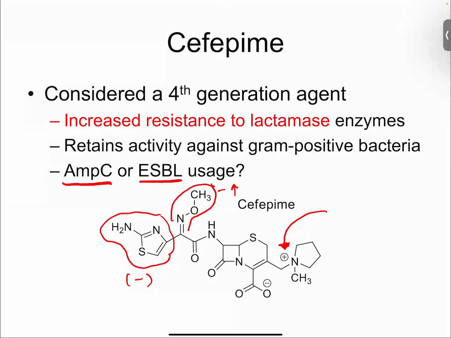Hey, what class is drug of choice for ESBL producers? Carbapenems, okay? That should be reflexive. I say ESBL, you say carbapenem. ESBL. Yeah, see, it's fun. Class is fun. All right. But if we could find strategies to minimize the use of carbapenems, if we could find strategies to be carbapenem sparing, that's a good thing. We want to do that.